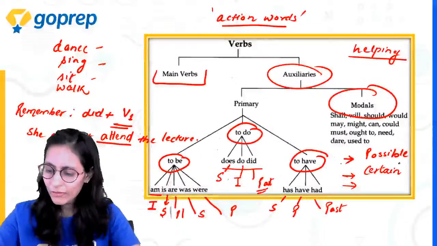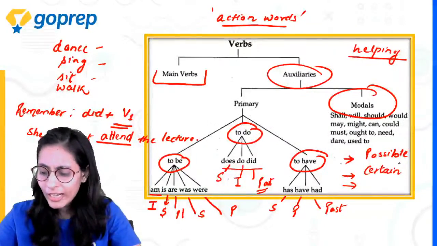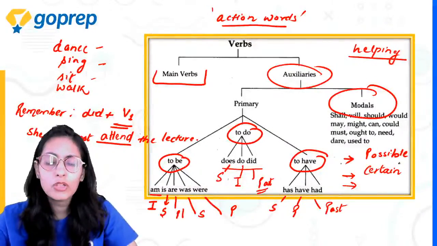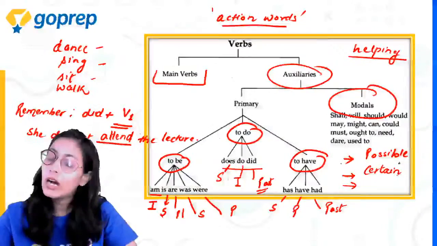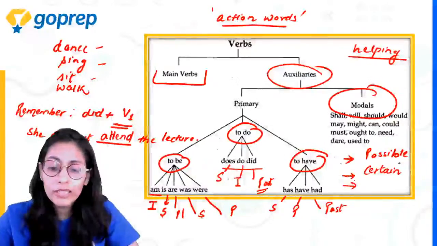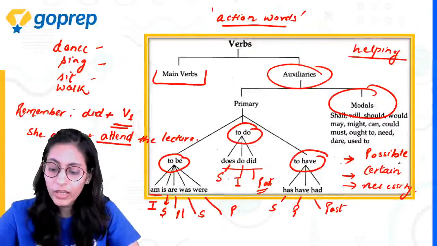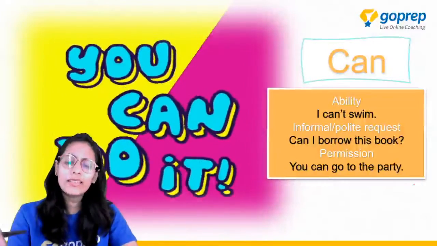Fine with that, everybody? Bilkul Anika, you are right. Anandi also, Vivek as well. Very, very good. So again, it's also about certainty, possibility. It is also about the necessity of something. So necessity is also there. Now let's proceed and look at them individually.